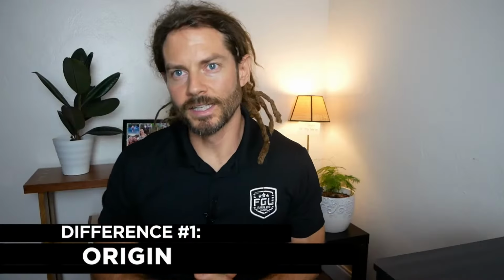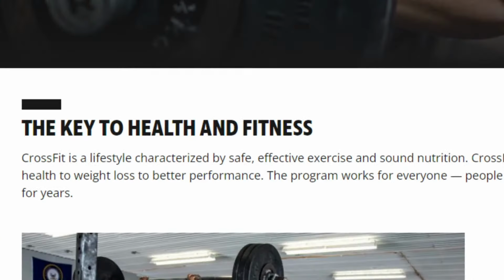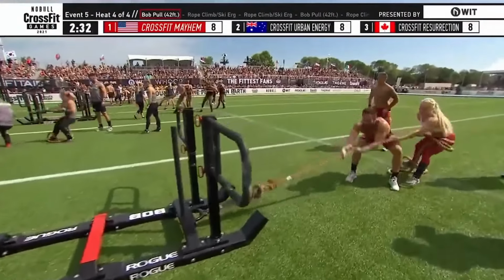So when it comes to what's different between CrossFit and Grid, you have to start with the origin. What is it all about? So CrossFit, by their own definition on their own website, talks about how CrossFit is a training methodology and a lifestyle first. The competitive form of CrossFit is an awesome part of sports as far as I'm concerned, but its purpose is secondary to the fact that CrossFit is about developing fitness and healthy lifestyle first.